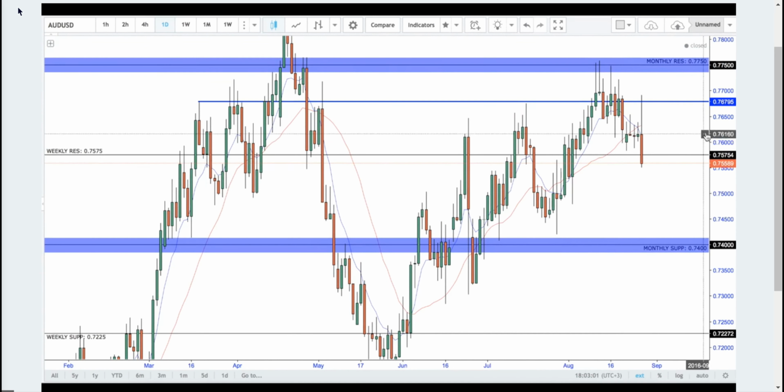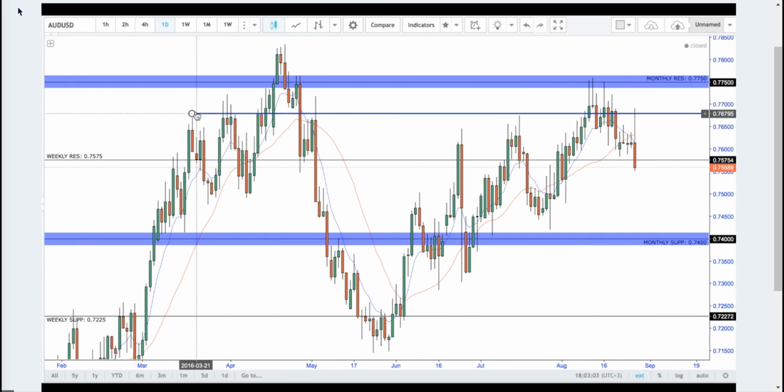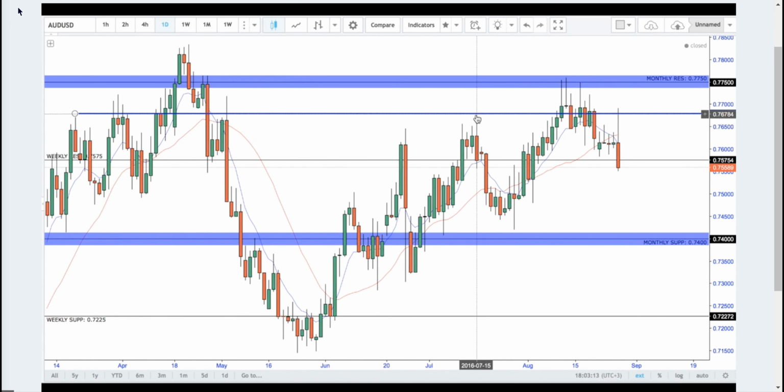So we spotted that one there, and if we look across, boom, we have this rejection right here where the huge bearish engulfing is. We could even call this one as well, where the bodies have failed to close above that level. Across here, we've come shy of it with this shooting star. And then here again, actually yesterday, this was from the FOMC announcement. There was a lot of havoc in the market yesterday. We spiked all the way up, hit that level, rejected, and closed a lot lower. And this is also a shooting star pattern.